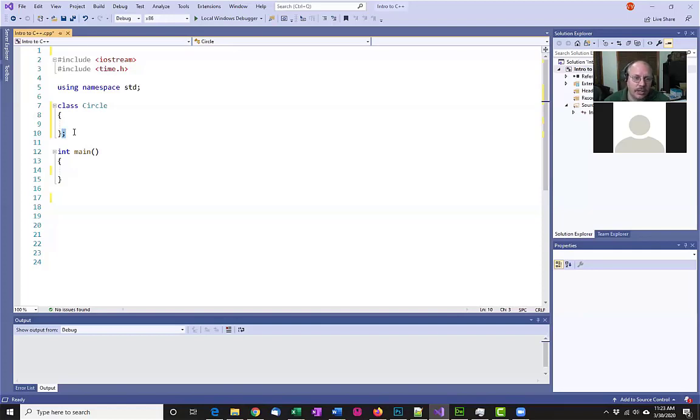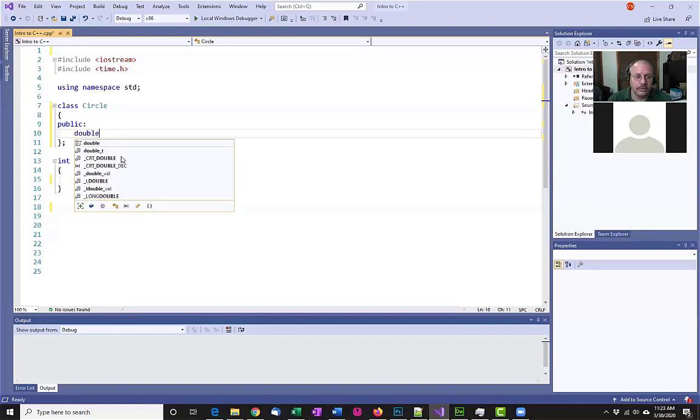The second thing that I do want to point out is that we are going to give what we call the access level. We're going to say public with a colon. And then we're going to specify any class level variables. So we're going to create one. This is going to be a type double, and this is going to be radius. As we're dealing with a circle, radius is a real important value, obviously. Okay, so I've got my public, I've got my double radius. We're good there. We're going to go a little bit more into that later. We're just taking a real high level overview at this time.